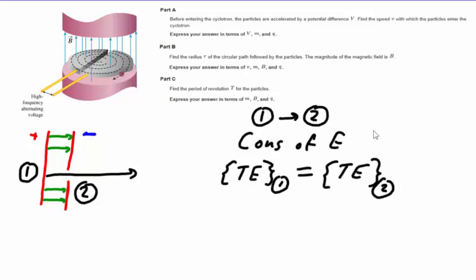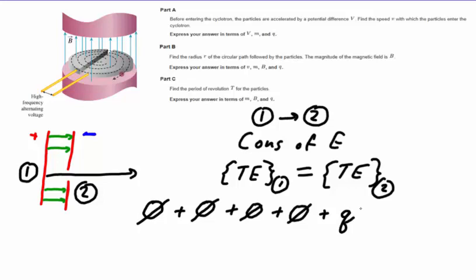We currently know of 5 forms of energy, and we'll ask at each of these moments whether that form of energy exists. At moment 1, we do not have kinetic energy, since we will release these particles from rest. We do not have gravitational potential energy, because this is negligible in the face of electric potential energy. We do not have a spring. We do not have rotational kinetic energy. However, at moment 1, we do have electric potential energy. And the most general form in which we can write electric potential energy is some amount of charge placed at a location with a particular voltage.